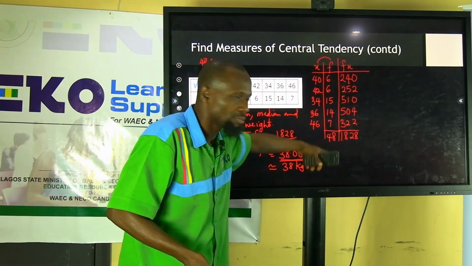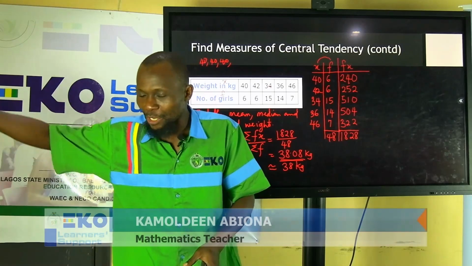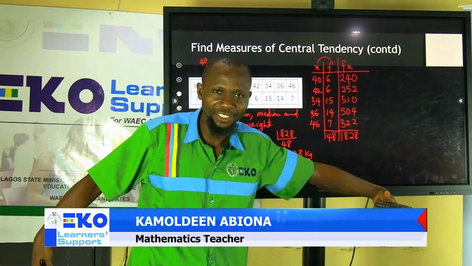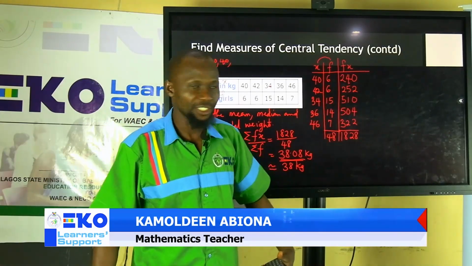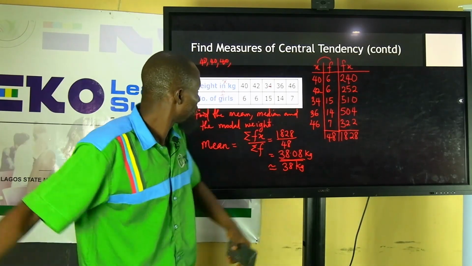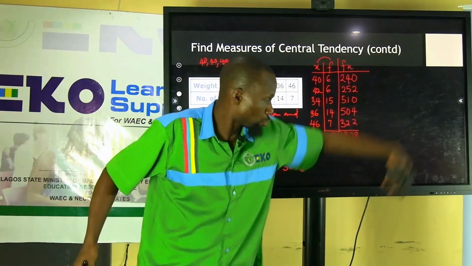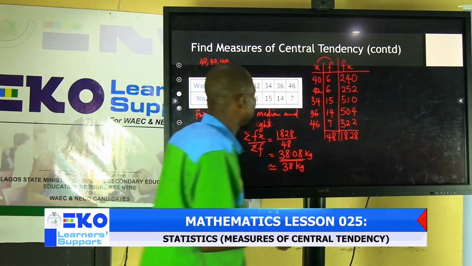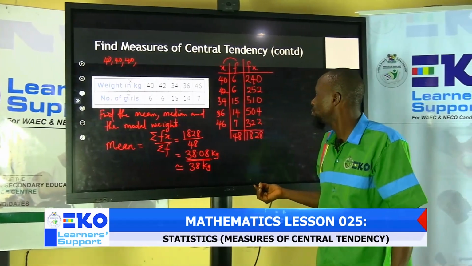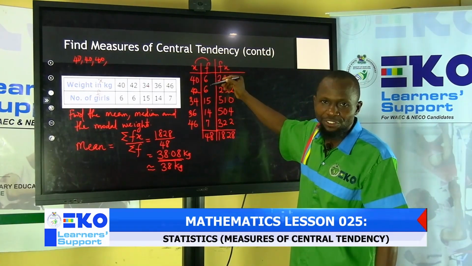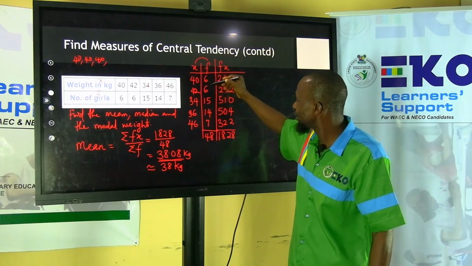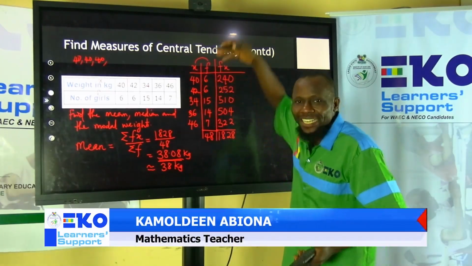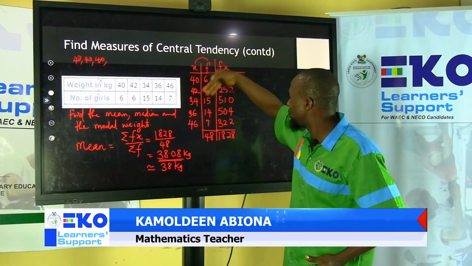Just divide this by 2. That's the 24th position, whether you are counting from this side or from that side. So 48, so that's 24, 24. So how do we now get that? Simply, you continue to add the frequency until you get 28 or a number above 28. That is when position 28 will be reached.